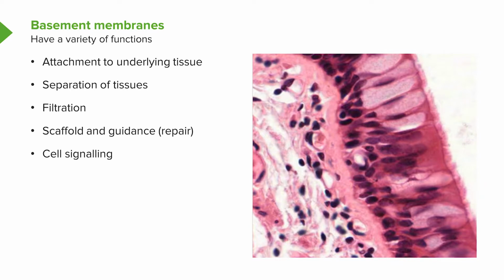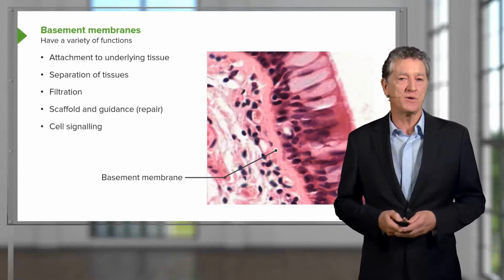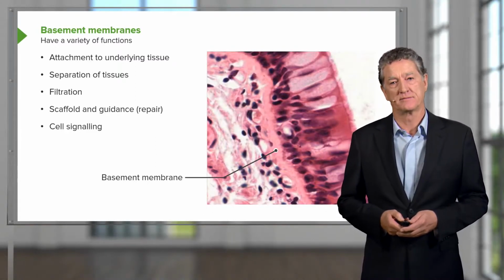Another very important structure to consider when we're talking about epithelium is the basement membrane. Here is an epithelial surface. It happens to be pseudo-stratified, ciliated epithelium, and it's supported by a basement membrane, which appears quite thick here. In other epithelia, it's often difficult to see. I'm going to use the term basement membrane only when I talk about epithelia.